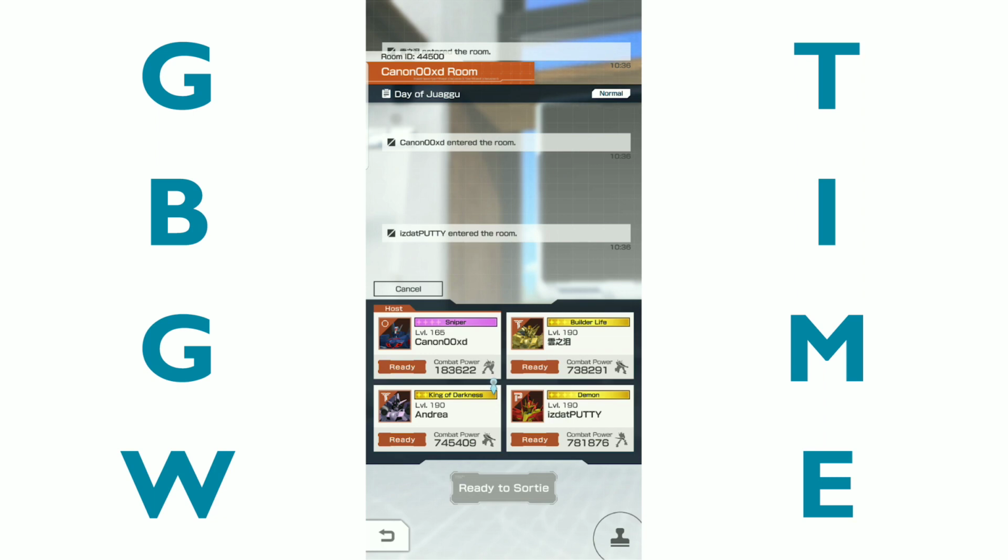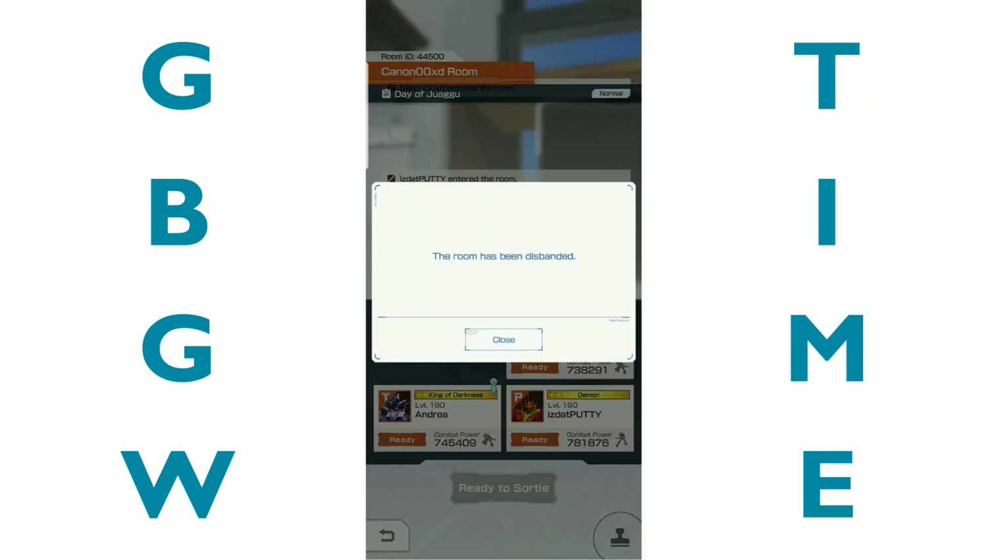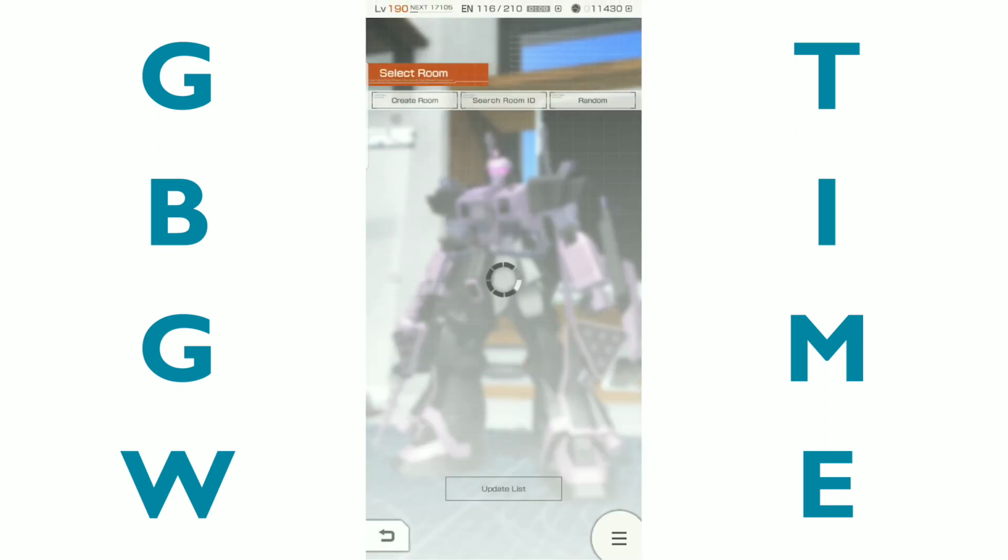Go ahead, Canon. Go ahead and sortie. Yang Yang is saying we need to include it in our custom paint. So I'm gonna create a custom paint slot and make it be all sorts of patterns, beautiful and ugly. So yeah, we'll have fun with that. Oh, the room has been disbanded. Did it crash? It crashed for me. It crashed. Finally, some crashing.